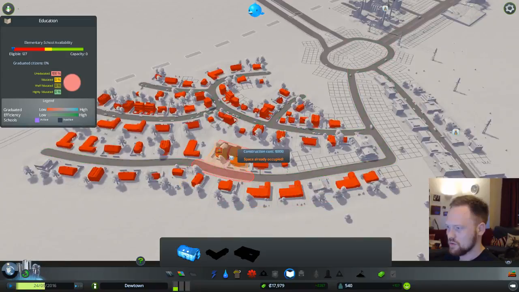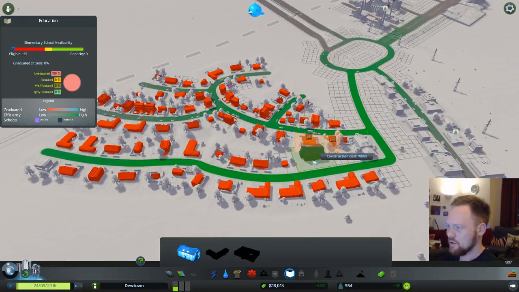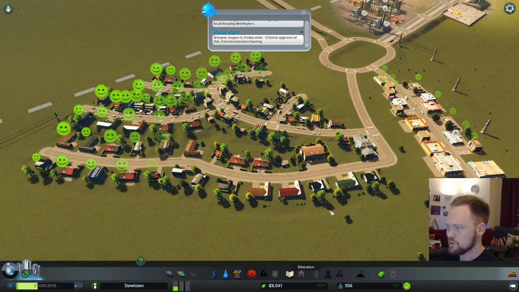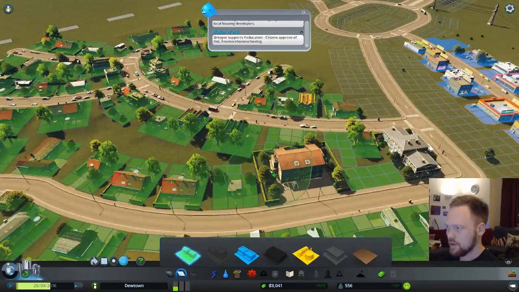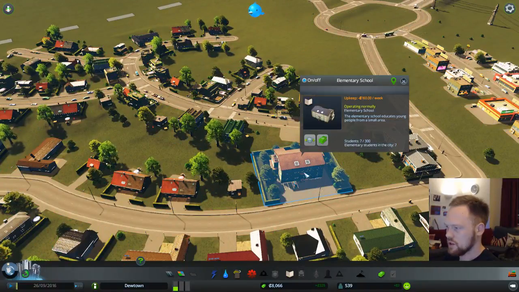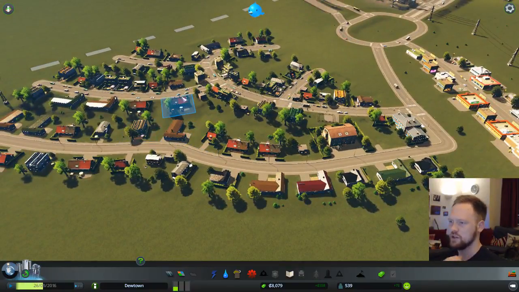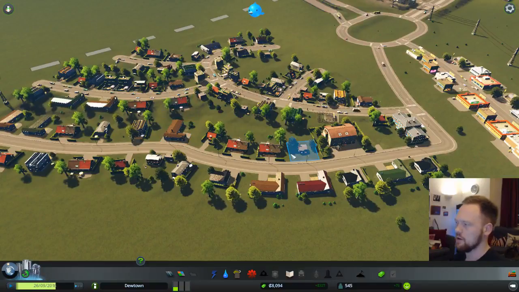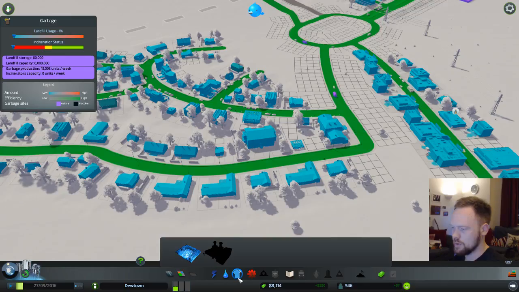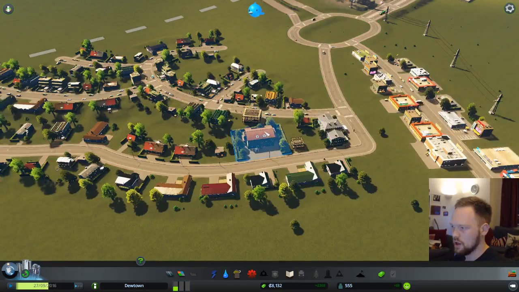Did I build that school? No, I didn't, did I? So because I can't figure out how to... I'm going to put the school here. There we go. Everyone's very happy about that. So the school's down here, and hopefully I'll be able to build paths soon. I'll link this area up with paths, and then they can actually move around a little bit easier. So we got garbage, we got healthcare, and we got the school now here.